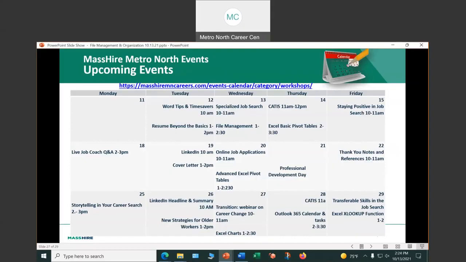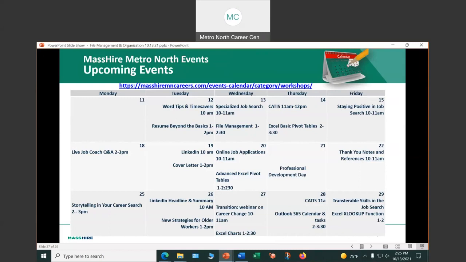The following week, which is the last week of October, Hard to Imagine, storytelling in your career search. We're doing LinkedIn headline and summaries, new strategies for older workers, transition webinars if you're thinking of career changing, how to make Excel charts, how to use Outlook's calendar and tasks feature, transferable skills in the job search.